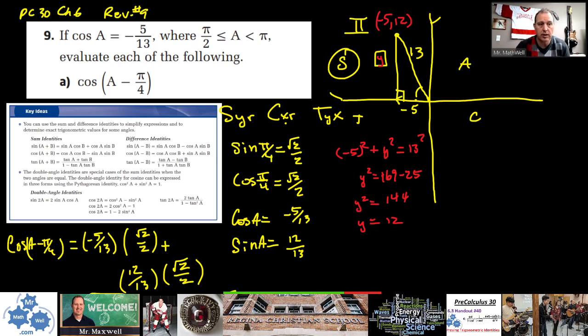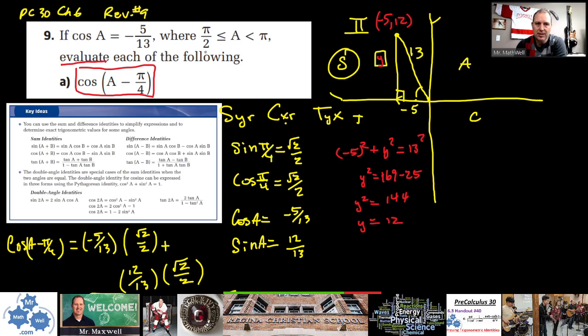Here you see question number 9, the first part, and I've got the question all done here. I'll just walk you through it. This will be a quick video. What we're looking for here is an evaluation. What is the actual number answer for this quantity? It's cos of A. Now we don't know what A is.